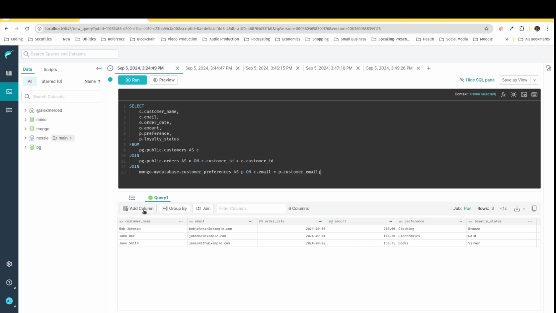So now what I could do is I can click these group bys to do aggregation queries. I can click add column to do joins. So that way people who aren't necessarily as smooth with SQL can still do a lot of that SQL work, whether it's adding generated columns, joins, group bys, be able to do that type of logic without necessarily having to be SQL masters. Although again, a little bit of SQL can go a long way, never hurts. And again, it's still a lot easier than probably creating a Python environment, loading up the data into different data frames, then joining the data frames, and then pushing that data into some other system for those who are less technical users.